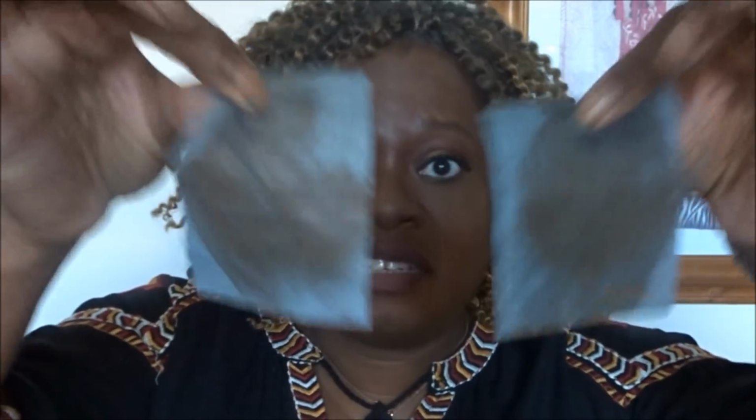Every time I touched my face, it transferred onto the paper. So I had brown marks all over my paper sheet. So the foundation does transfer, there's no doubt about it, which means it will transfer onto clothing as well. So out of 10 for transfer, because there is significant transfer there, I'm going to give this a 4 out of 10 because it does transfer.